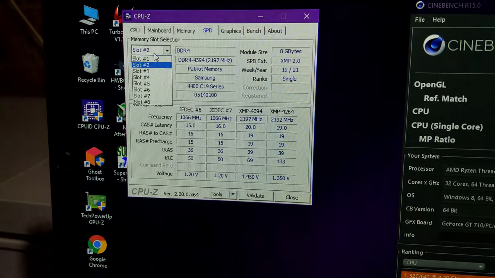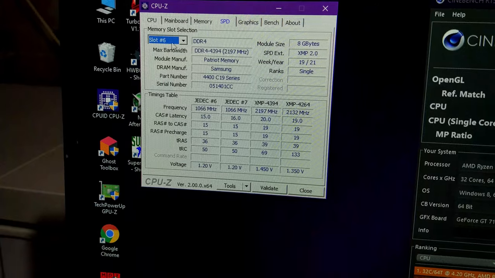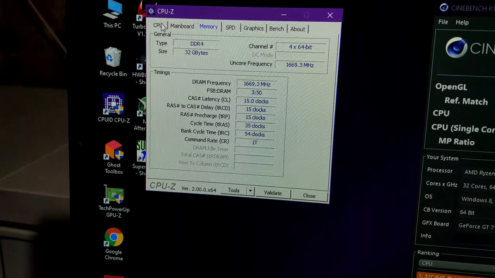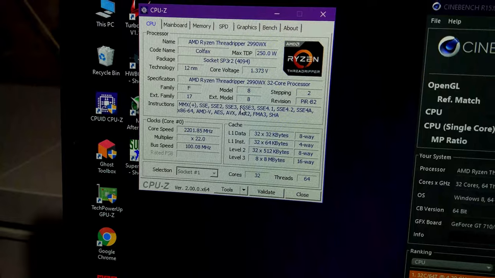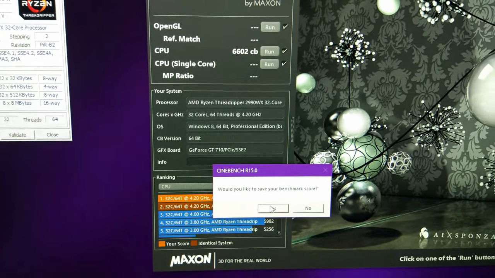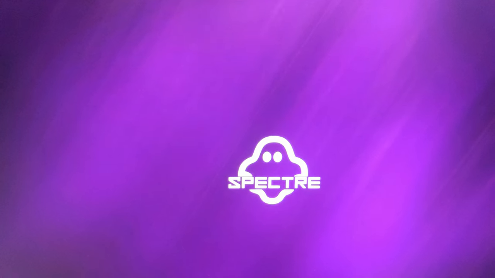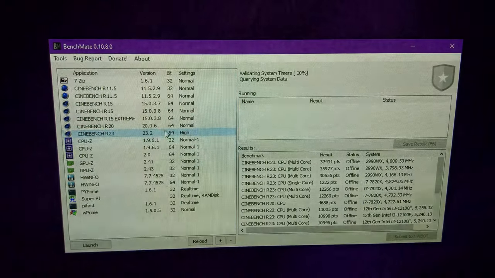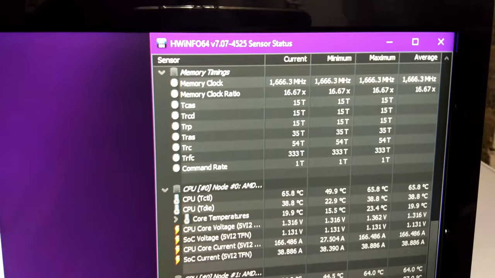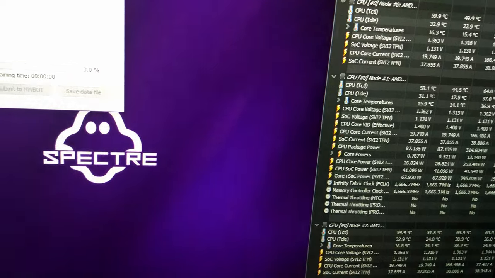So you can see, I think we've got all the slots in there, still all there, quad channel. So yeah, that was pretty impressive, 6600. So I'll save that, we'll create a new file. So let's see what it does in X265 now, and you can see with the tighter memory timings, it should get a much better score.